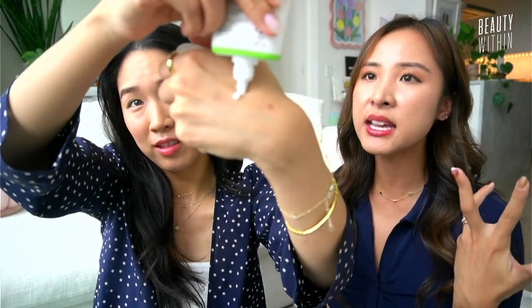So this is the new one that we have on the shop. It's Dr. G. You guys, if you're into Korean skincare, you know this has been the winning sunscreen for about 3 consecutive years. And it's the only physical sunscreen that I've used that blends so well and doesn't leave a chalky finish.